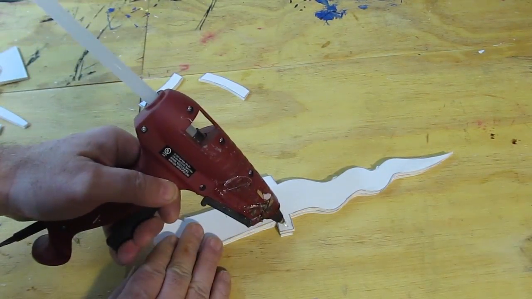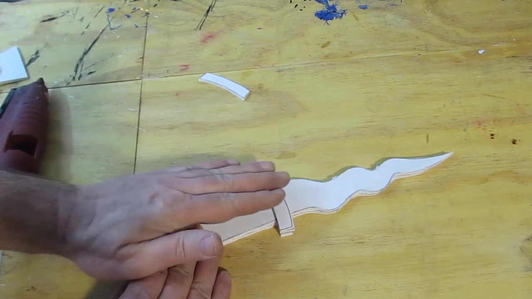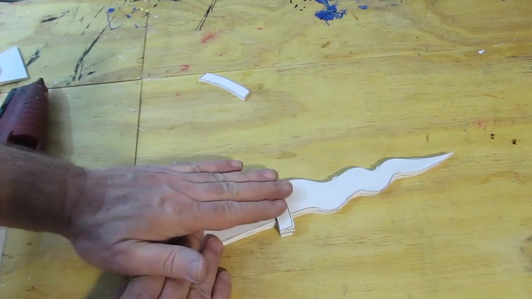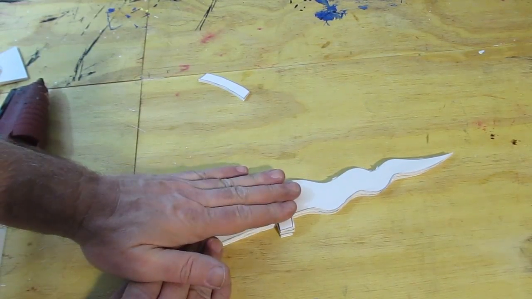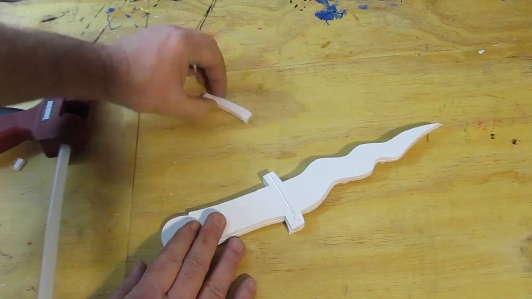You glue together those two knife blade sections and then you put the guards on, one on top like this. And one on the other side like this. And that's it. The blade is assembled.